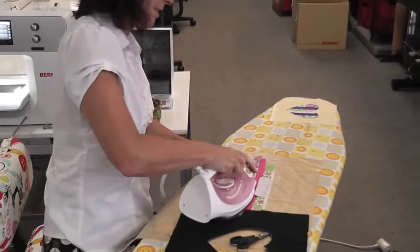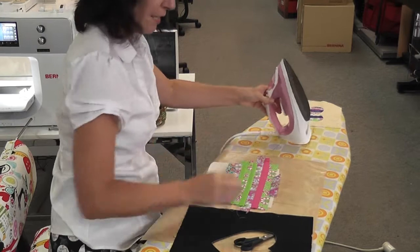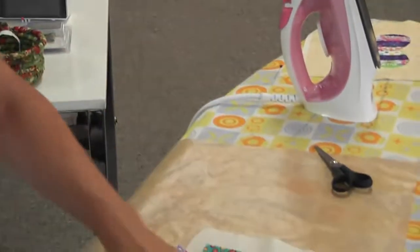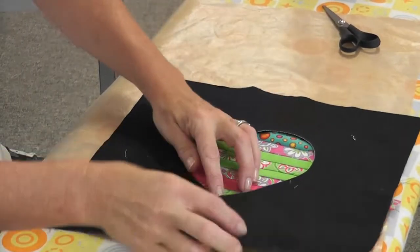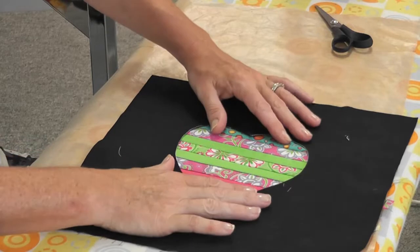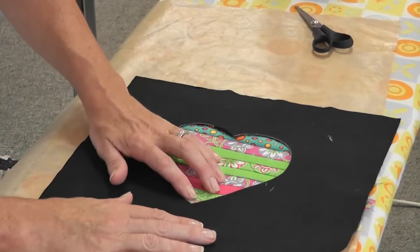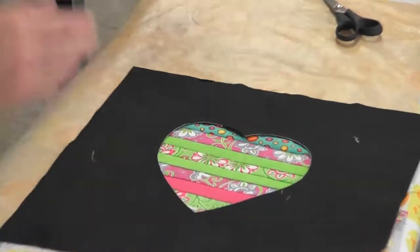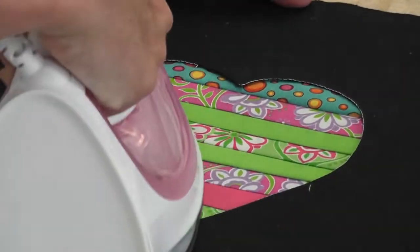That a press, and that will cover my point. Okay, so here's my piece of fabric which is going underneath my work. Here's my beautiful heart, and I'm laying this on top, and I'm going to bring that so I'm happy with my result. I've got a little bit of that, I've got some of that, and it's looking really good. And then I'm going to give this a press just to hold it in place.